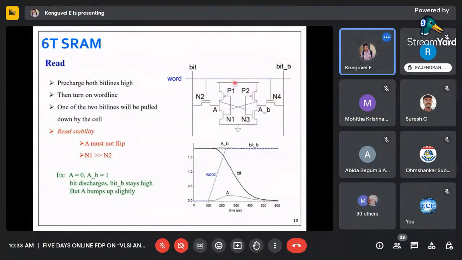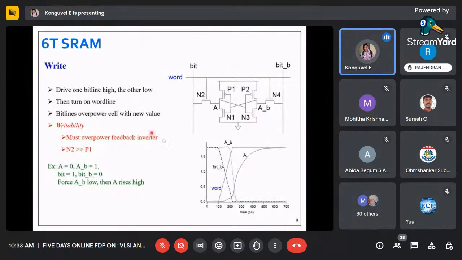So what are the things we need to consider? That is very important in designing a 6T SRAM cell. It is very important to consider the sizing. Why? Because in the read operation as well as in the write operation, we are talking about the same feedback design, right? In the feedback design, at the same time, the cell has to flip from 0 to 1, or from 1 to 0.